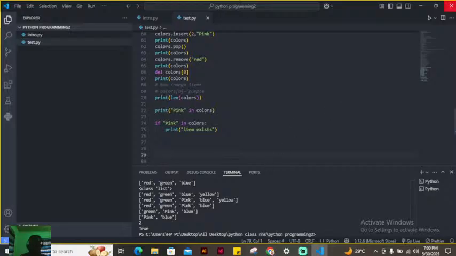So this program is going to be executed because that item is inside it, pink is inside it.